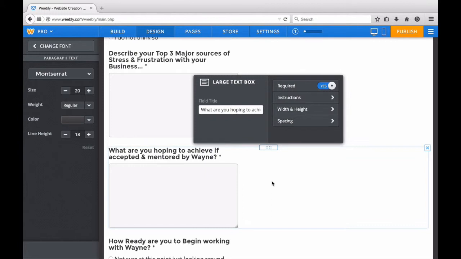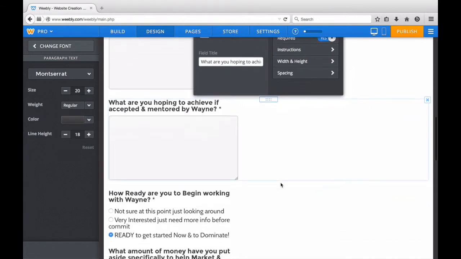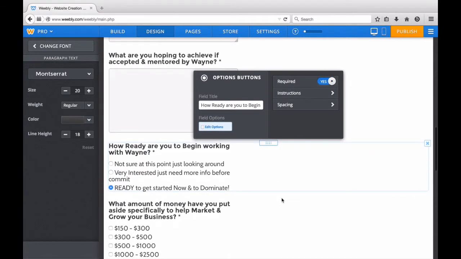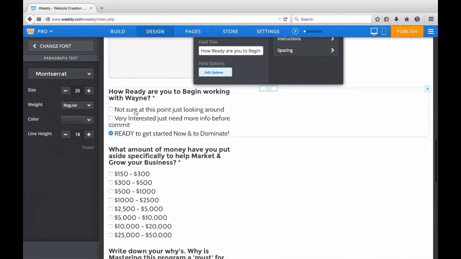Another large text box. What are you hoping to achieve if accepted and mentored by Wayne? Here's an options button. How ready are you to begin working with Wayne? You can see, not sure at this point, just looking around, very interested, just need more info before I commit, and ready to start now and to dominate.